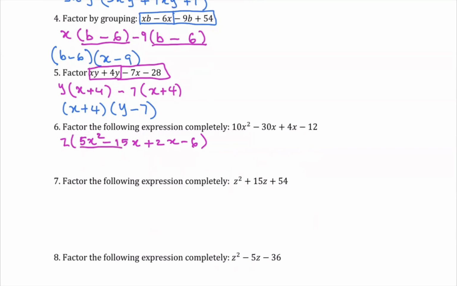Now let's group these two and these two. Factor out the GCF. Obviously, we would keep the 2 here, the 2 that we had here. I'm going to work with this part inside of the parentheses to factor. So if you factor the GCF of the first group, that is 5x, x minus 3. Let me factor 2 out here, x minus 3. I can factor the x minus 3 with the factor 2 here that we factored completely out. X minus 3 times 5x plus 2, which is the final answer.